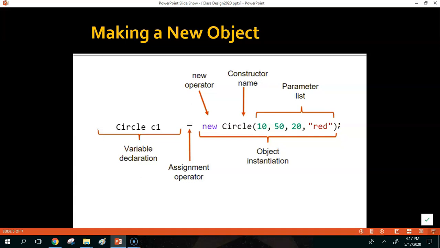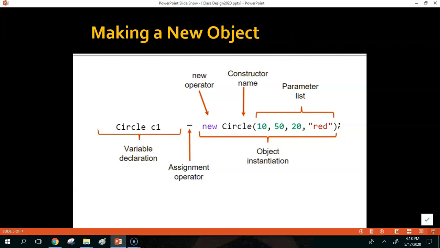Now, if we put Square in the front there, then we would know it's of type Square. If we put int in the front there, then we would know that variable is an integer variable. So every variable must be declared in Java. Then you're going to use the equals operator to assign a specific object to that variable. And anytime you're making a new object, you must use the new operator. Then you're going to use something called a constructor. A constructor always has the exact same name as the class itself. So if our class is called Circle, our constructor will be called Circle.